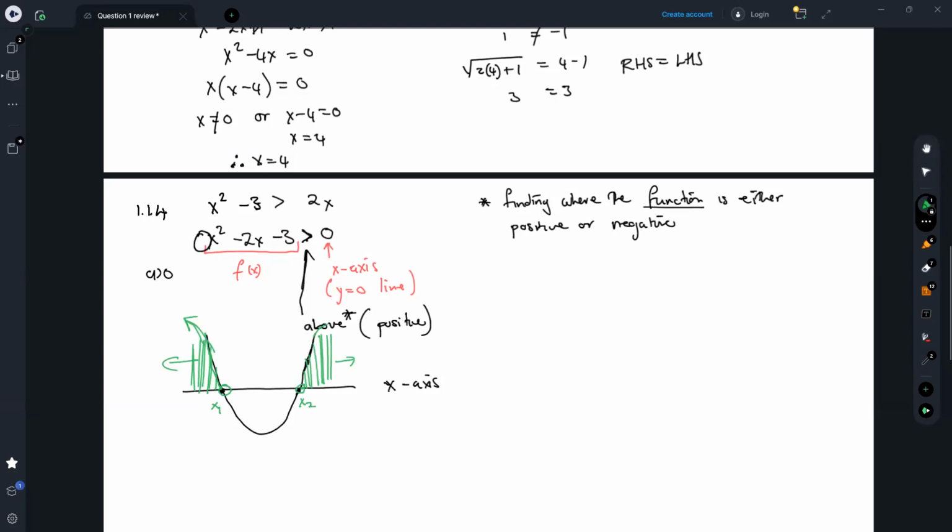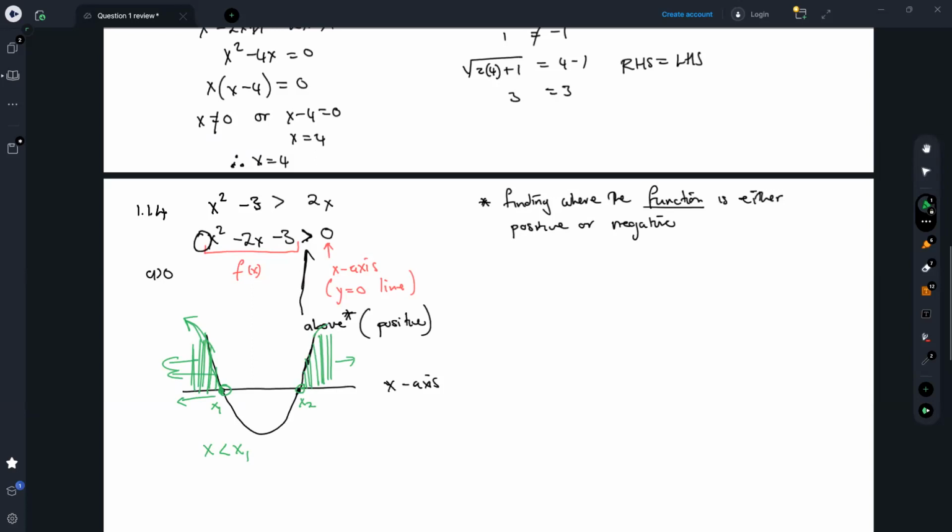So it means that the function is above the x-axis. The function is above the x-axis when x is less than x1. So meaning starting from x1 going back like that, right? If I look at the x-axis, if I start from x1 and I go back, or values which are smaller than x1, I will see that the function is always above the what? The x-axis. The x-axis being this line here.